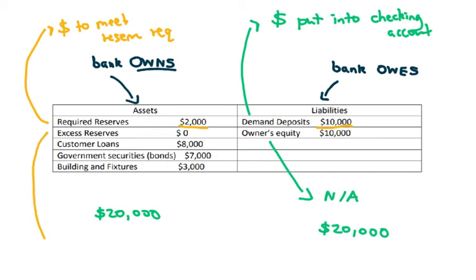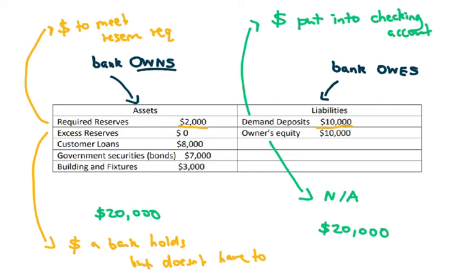Next up, we've got excess reserves, and this is money a bank holds but doesn't have to. Okay? So this bank's choosing to loan everything out, right? There's nothing that this bank is holding on to that it doesn't have to, right? Some banks do, and in some questions you'll see with bank balance sheets, sometimes there will be an amount of money that is an excess reserve, but here it's nothing.